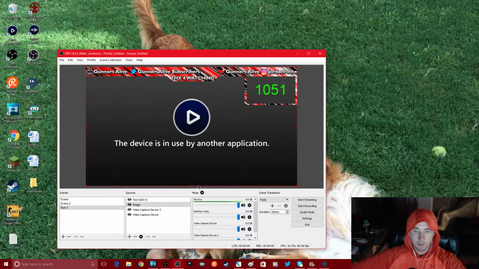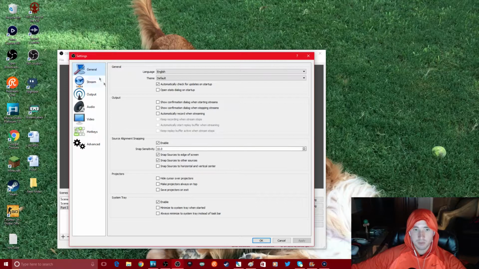This is basically how I would set up my stream and the overlay. If I click the start recording button over here, then everything will start recording for a video. If I click start streaming, then everything will start being broadcasted to the internet. And now you're wondering, how would it start getting broadcast to the internet? Well, we need to adjust some settings. So over here on the settings tab, I'm going to click settings, and then we'll go down all of these tabs.